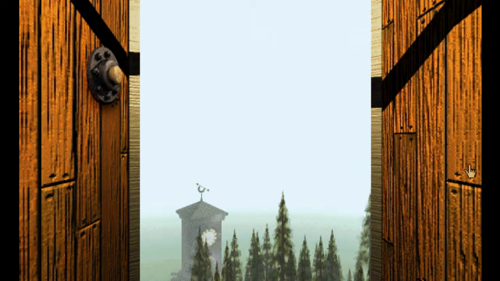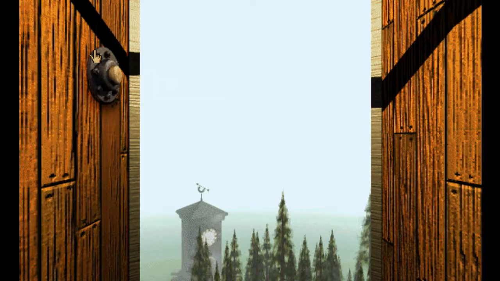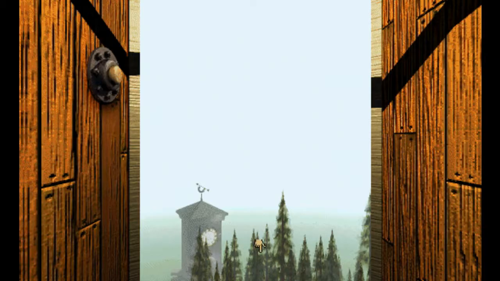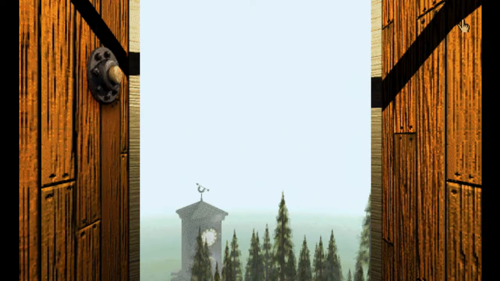Hang on. Was I supposed to do that? Actually, what am I supposed to do here? I can't turn around. Ooh! Was I supposed to do that? Am I supposed to, like, jump out of this thing? What is the purpose of this? Maybe I'm supposed to see something that I couldn't see before. It's just trees, though. I don't know what I'm supposed to be doing up here.